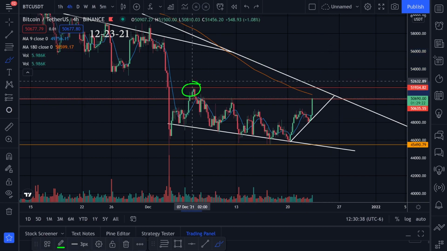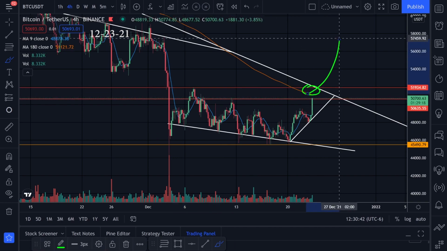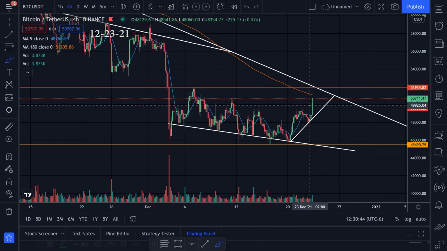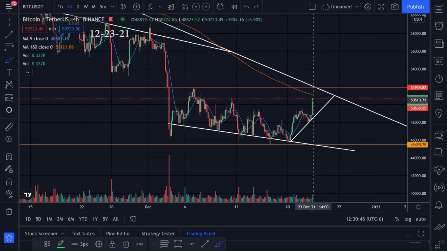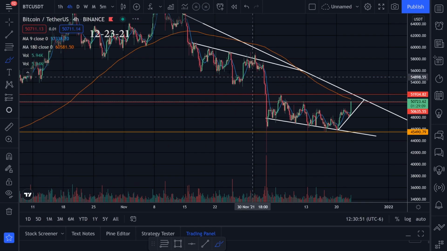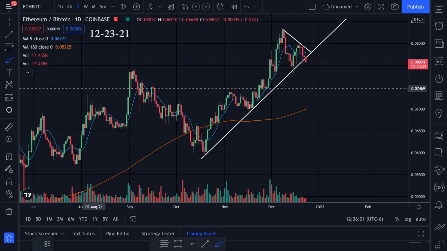Like I said, let's see what happens if we could come up to here at 51.8k and see if we could break through that level right there. If not, we might have to kind of bounce around in here, but I'm hoping that we could bounce out right here and then start targeting the next resistance zone up here.